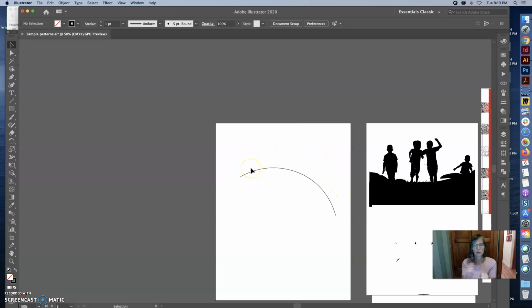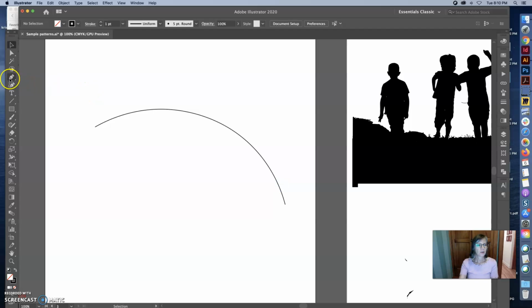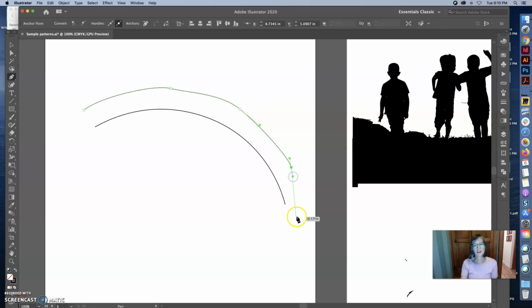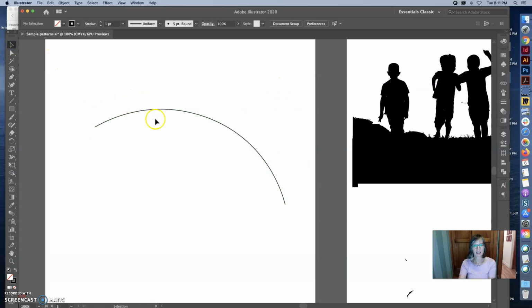So it can give you a really perfected line. So if you're trying to trace something nitty gritty, you really want the pen tool because it can also go from straight to curved to straight to curved. So when you're doing a curve like this, you can get a nice curve, especially if you're tracing. But then if I needed to go straight lines and then curved, that tool is really a better tool, if I'm really going to try to trace something really accurately. But this is a great, nice curve here.